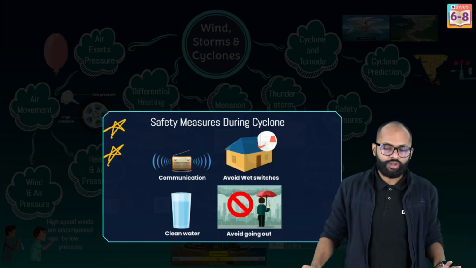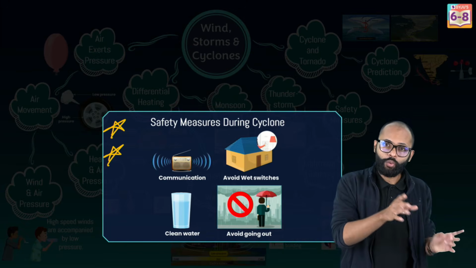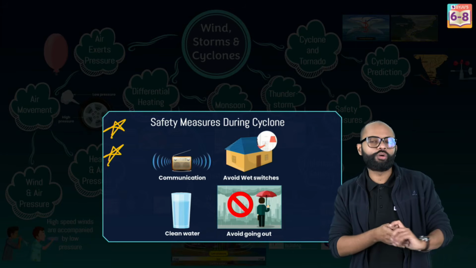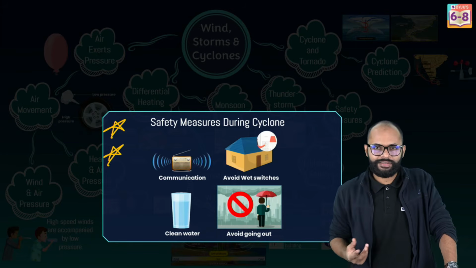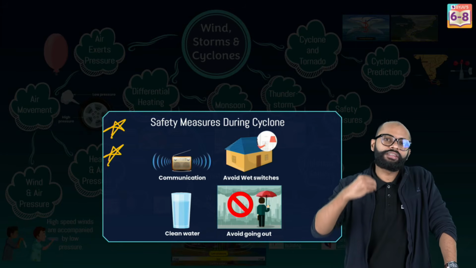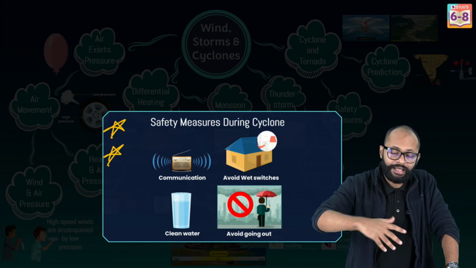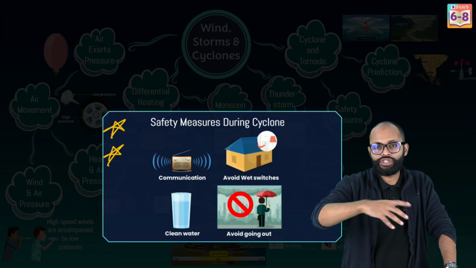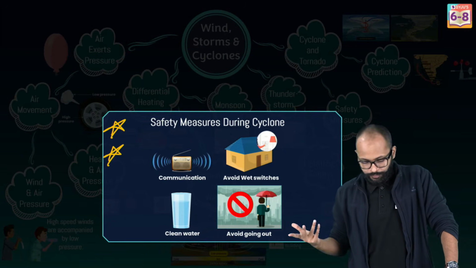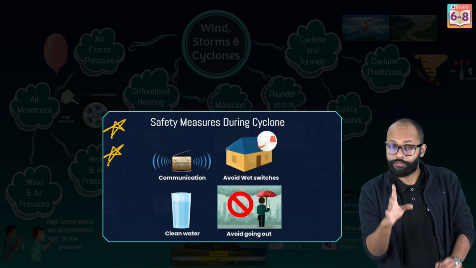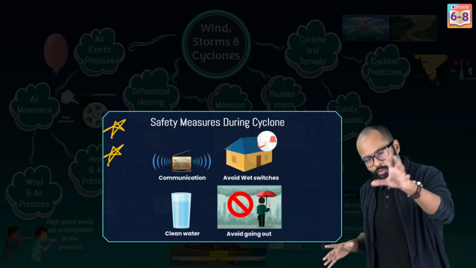So that's why. Communication zaruri hai. Wired communication is something you can avoid. So why communication? Because on radio, right, on all these devices, we get warnings, we get things which are issued by the IMD or the government for people. Relief aane wala hai, right? We are sending some protection, some relief, right? So some rescue operations. So that's why communication should be kept, right? Communication should be kept. Wireless is better.